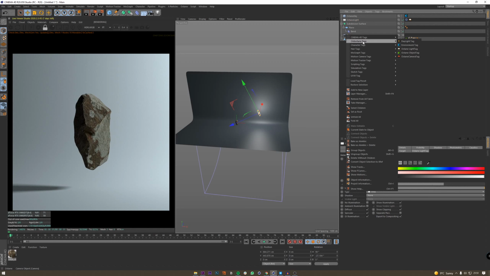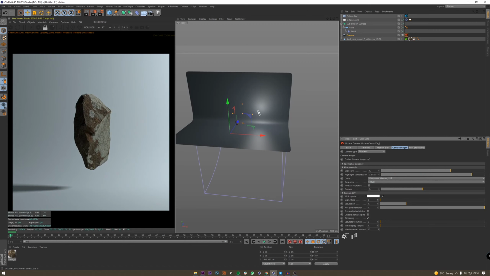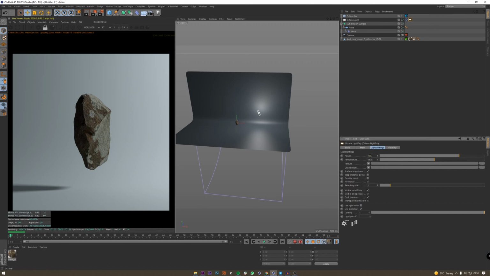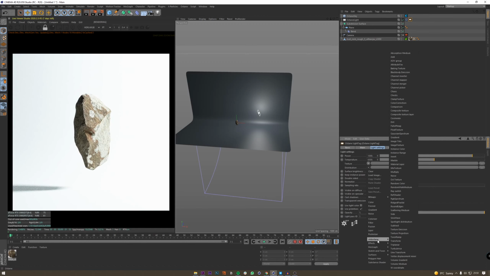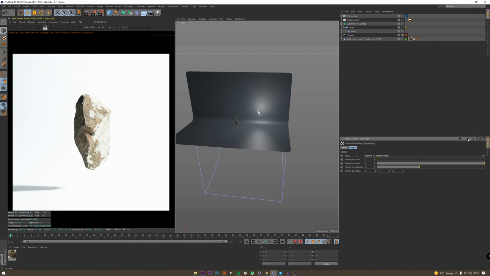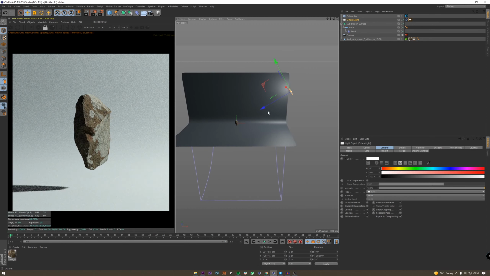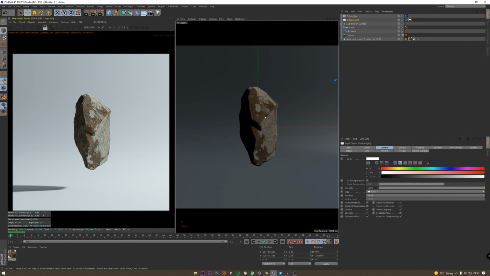Now, if you add an Octane camera tag, we enable the camera imager and turn highlight compression all the way up. That's going to get rid of the nasty highlight that happens, without you having to mess with exposure and gamma. If you come into the light tag, I'm going to change it to 1,000, and in the distribution, add in a falloff map, go into that and set it to 90 degrees. Then I'm going to have to push the light way further back. Okay, so I'm going to call this our basic scene setup for now. Without playing with the lighting too much, I would just call this a position to move forward.